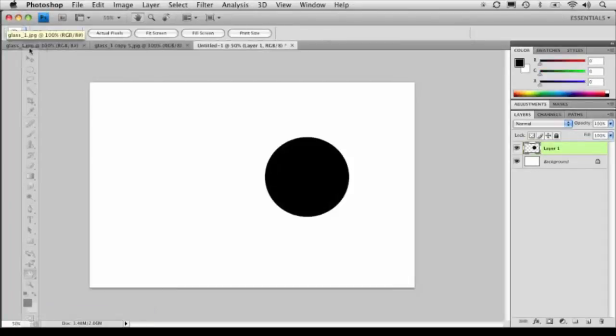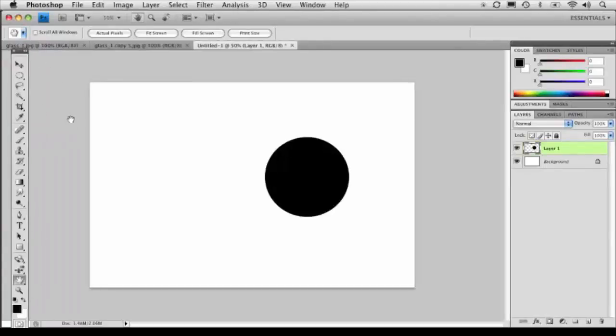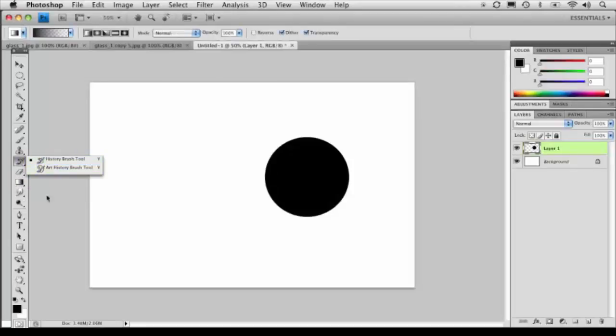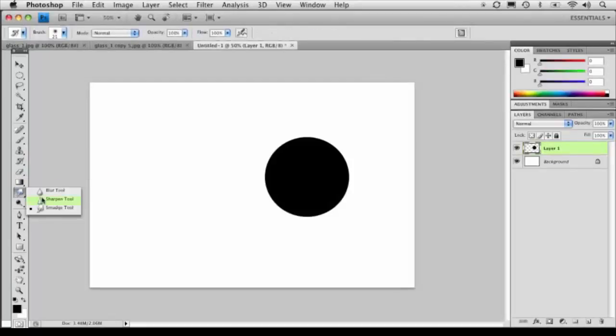And the very last icon at the bottom of the toolbar is your quick mask mode, and that's a selection tool, and we'll talk about that a little bit more in depth in the selections lessons a little bit later in this course. So as I mentioned, we've got our various tools, and we've got our options that appear up in our toolbar that we can modify and change the various aspects of these tools to make them do what we need them to do. And just remember that all the tools that have these little tiny icons have a number of tools that you can access within them.